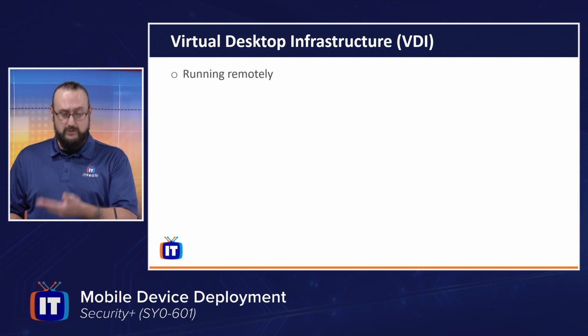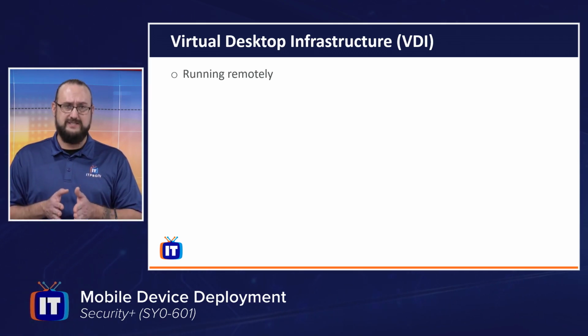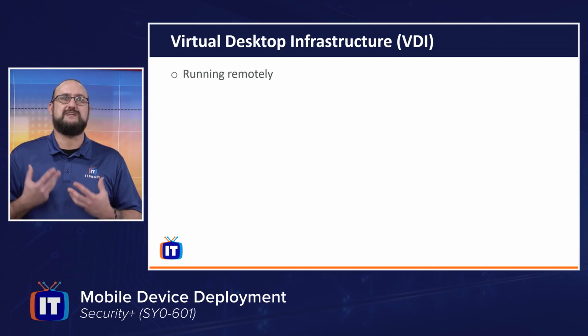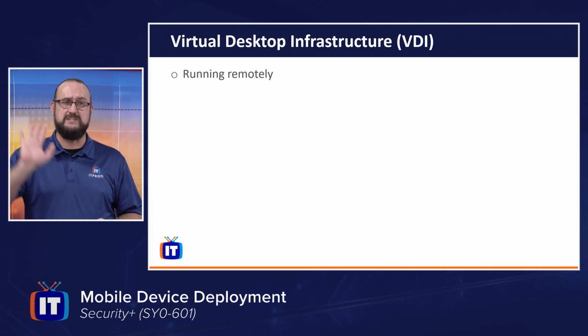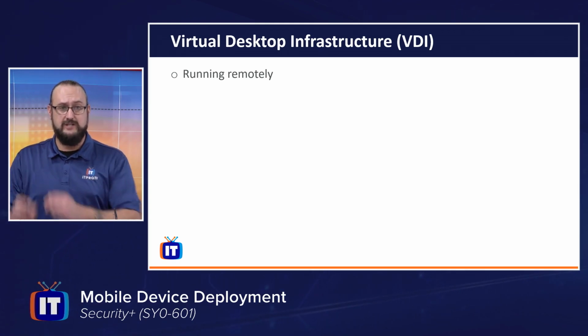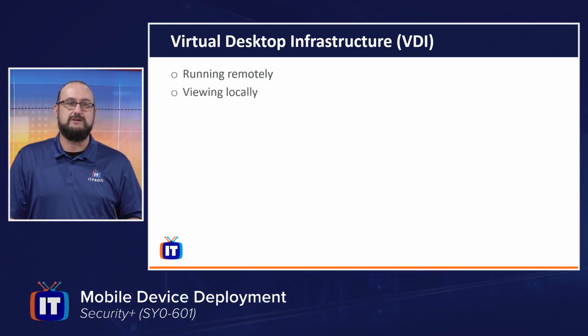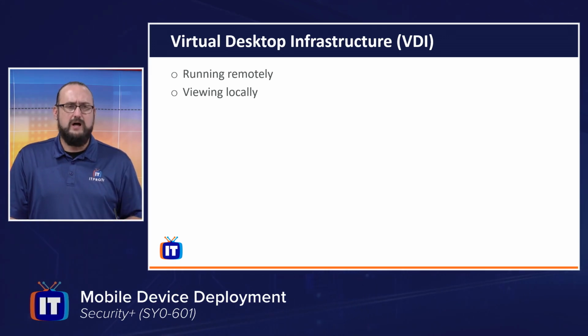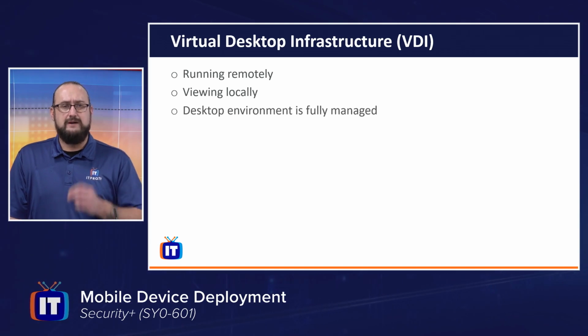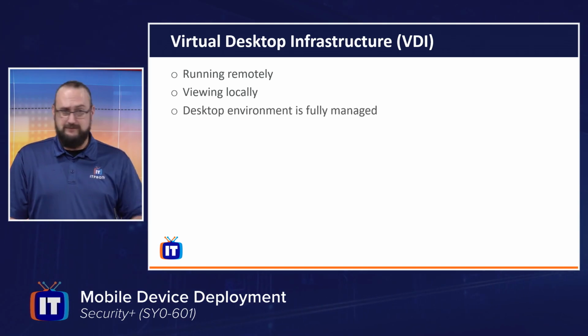And you can connect with your virtualized device. You have the application sandboxing because it's really nothing more than what you would say is like a browser. It's running in a centralized location, but somewhere else. You still have that centralized management and deployment of applications over the entire desktop experience, and it's viewed locally, if you will, on the mobile device itself, right? The desktop environment itself is fully managed.